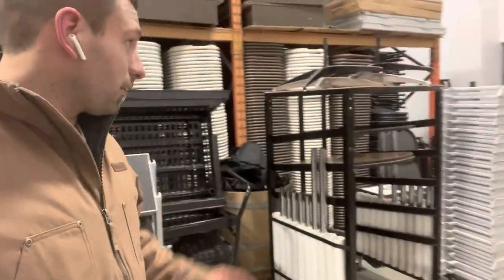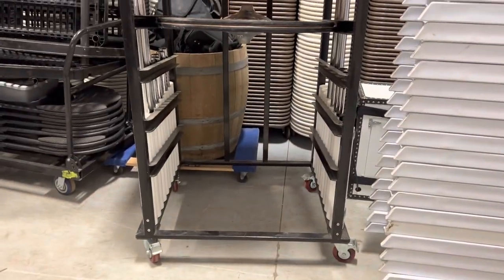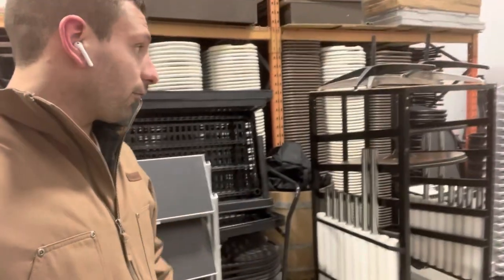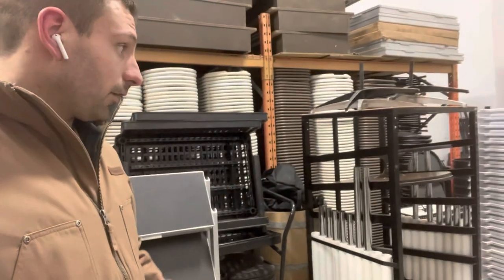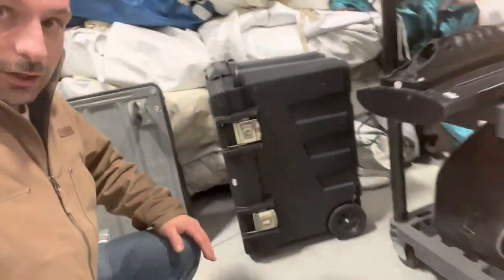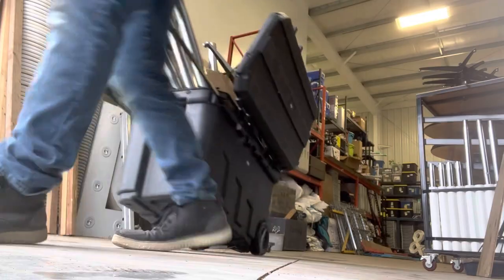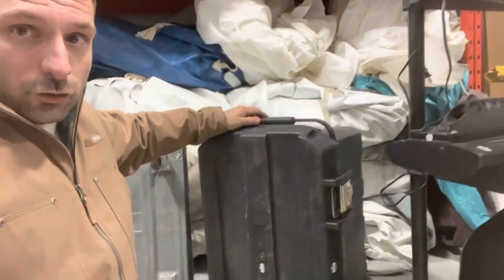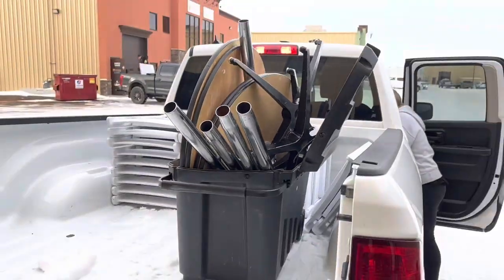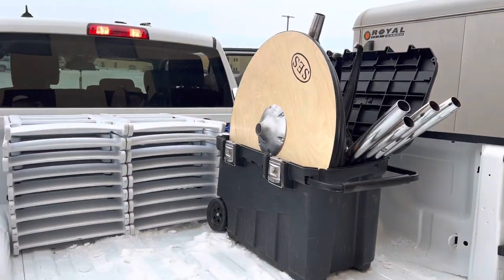So this is the cocktail table. These cocktail table carts are great — when customers come to pick up, you can roll them out. However, this larger cart doesn't fit in my trailer, so that's why I also use this rolling toolbox tote where the handle comes out and you can roll your cocktail tables. I give these to customers with the cocktail tables loaded in them.